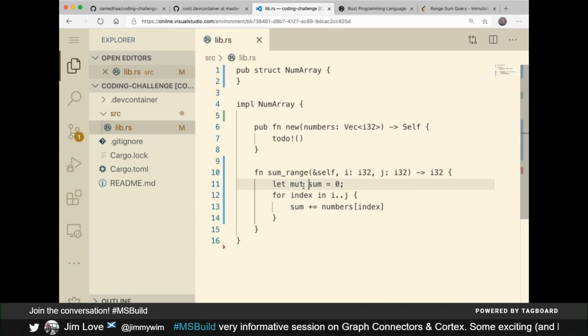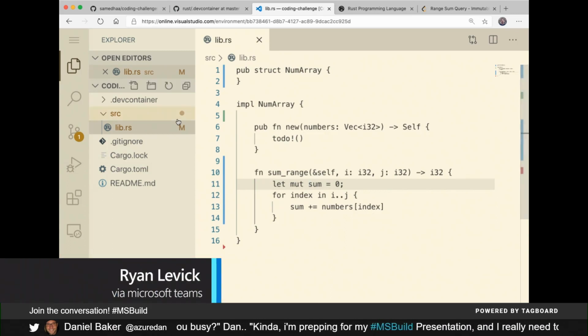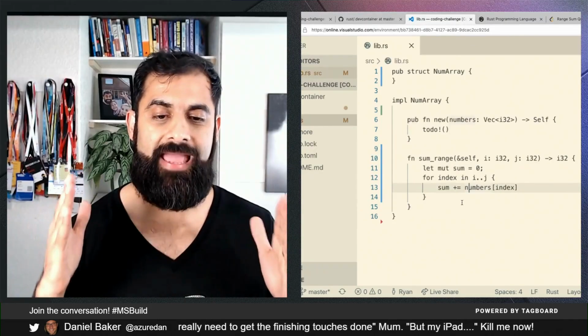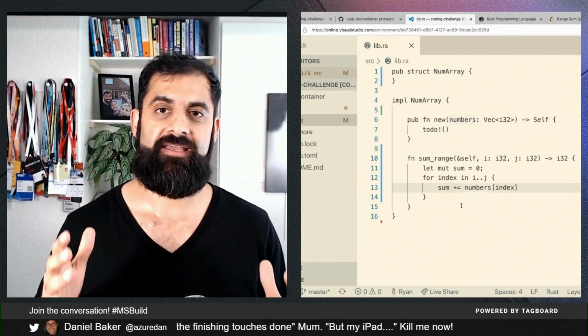So we need to actually declare it as being mutable, and that's a little bit different than JavaScript, in that in JavaScript, usually by default, everything is mutable, and you can mutate whatever you want, except for in recent versions of JavaScript with something like const. You can think of Rust as kind of preferring const, and you really have to do a little extra work in order to make something mutable. So if I declare a variable in Rust, by default it's read-only, and I have to put that mut keyword there to make it read-write.